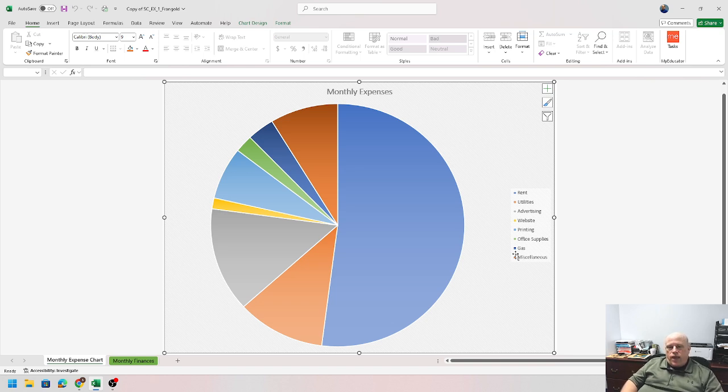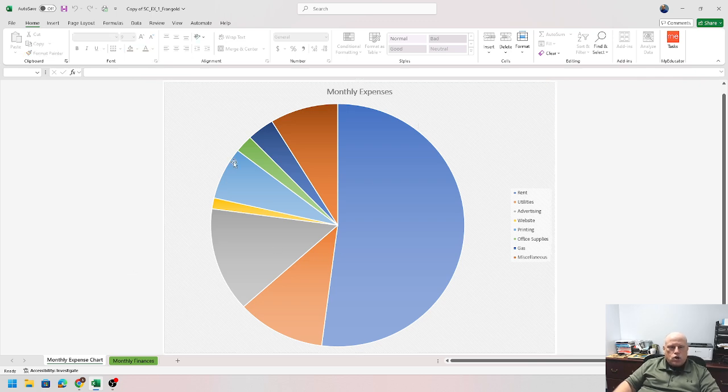All right? Another thing I noticed that's not as important, but it is still an important thing to look at, is when you're moving your chart to a new sheet in the worksheet, you always want to make sure that you use the As New Sheet option on the Move Chart dialog box. Okay?